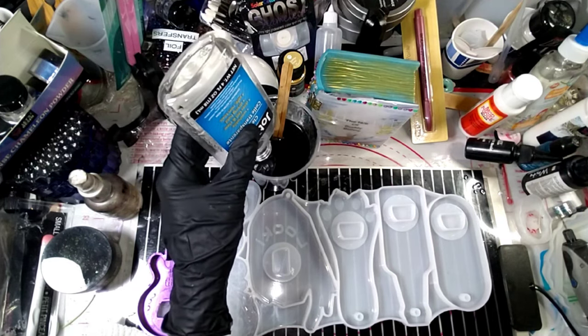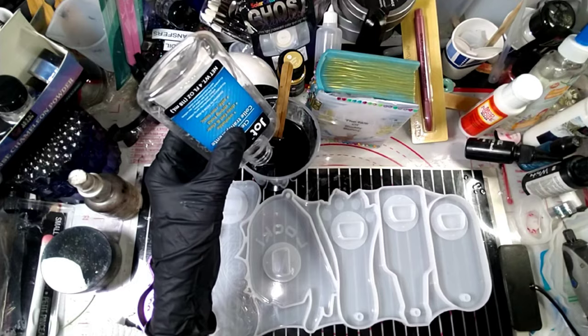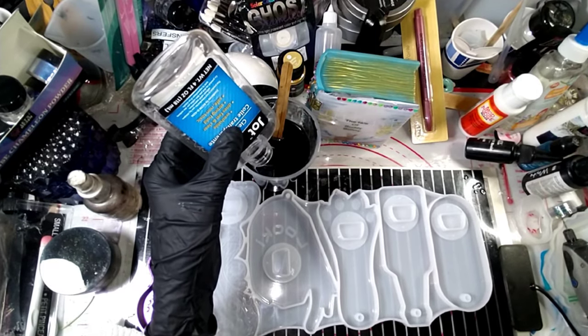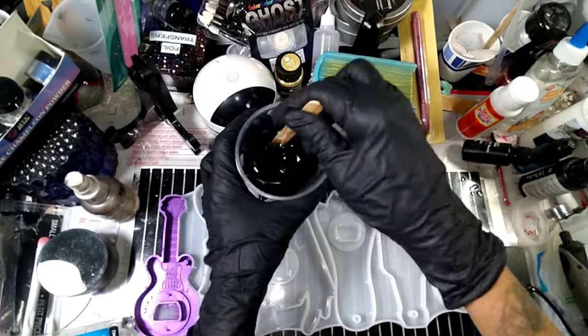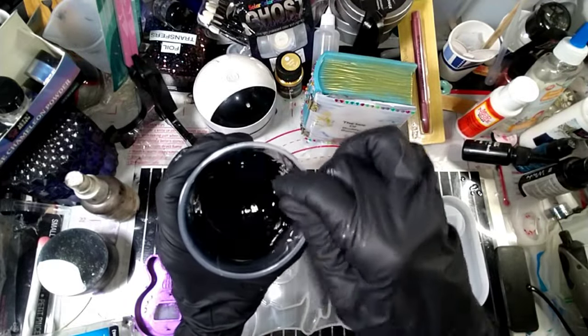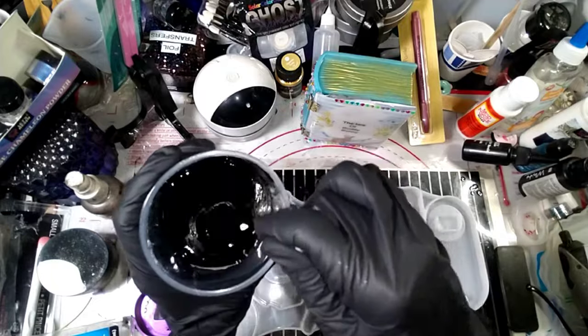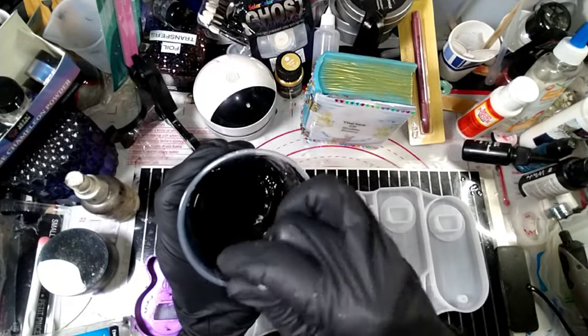Alright, we're going to let this run out for a minute. I'm going to put you guys on a pause. I'm going to get this glue in here, and then I'll mix it up, put some glitter in with it. Okay, I think I got enough out. It makes it, as Michelle at Glitz and Glitter says, gloopy.